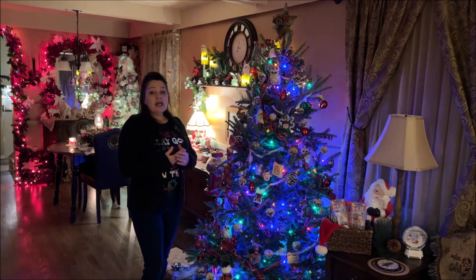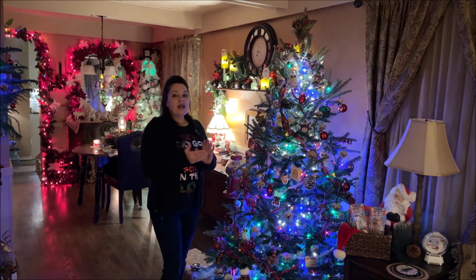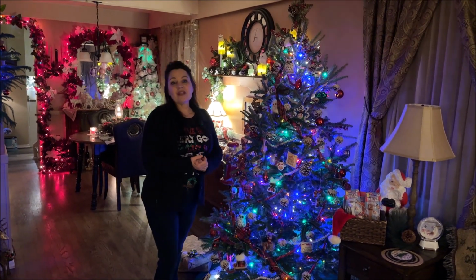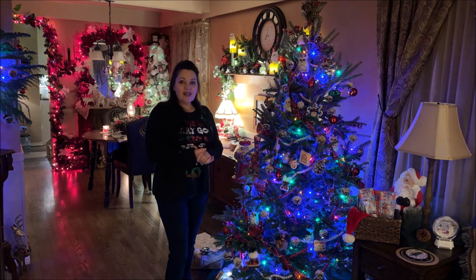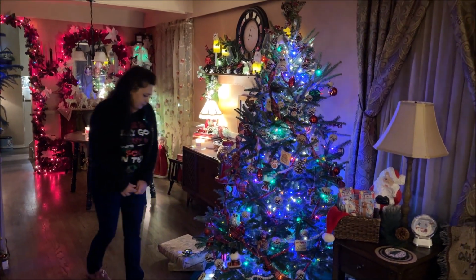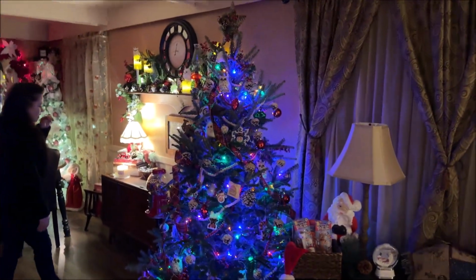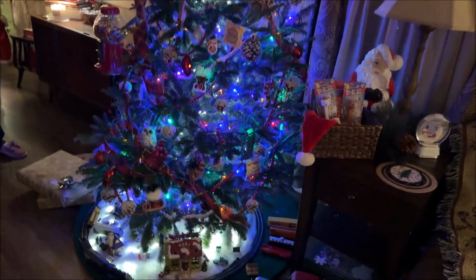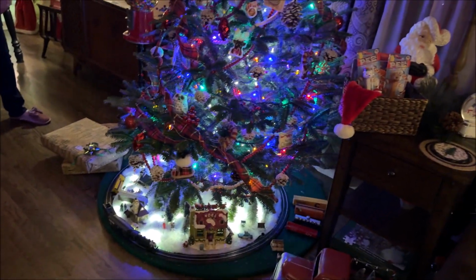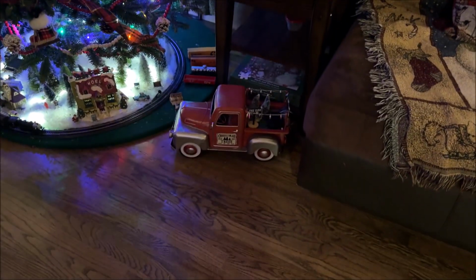So we took our old tree, which there was nothing wrong with. It was just too big, I think, for in here. It was getting a little overwhelming. That was from Macy's. It was actually nice. We actually donated it to one of the club members' sisters. So somebody needed it, and I'm glad that it went to somebody that needed it. So, and then if we come over here, I like the real tree. It looks pretty. I didn't mess with the train enough yet. So we got our little truck. I forgot to light it up right there.